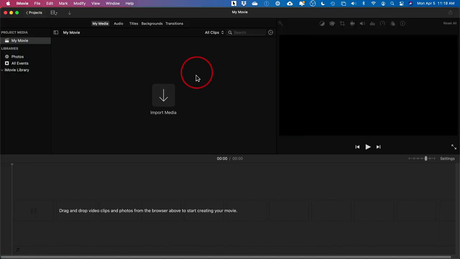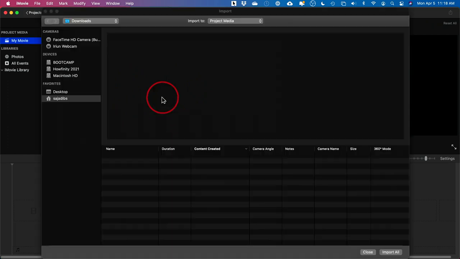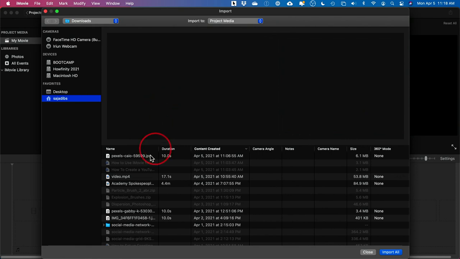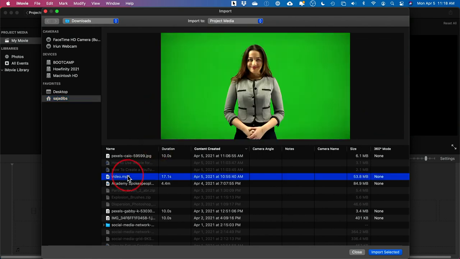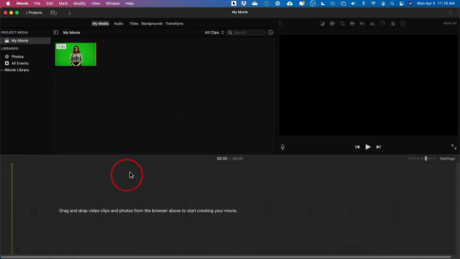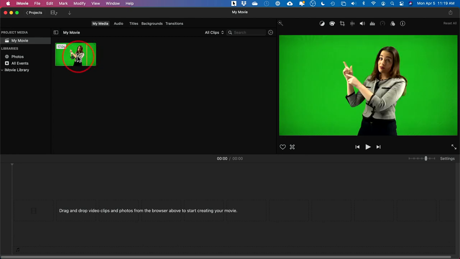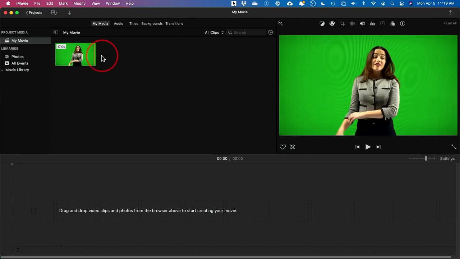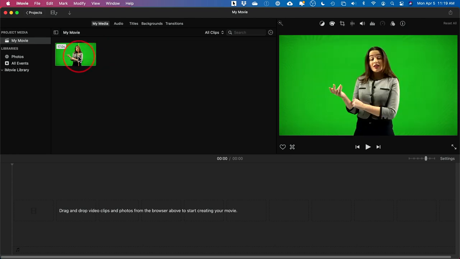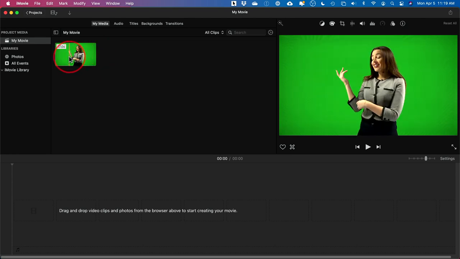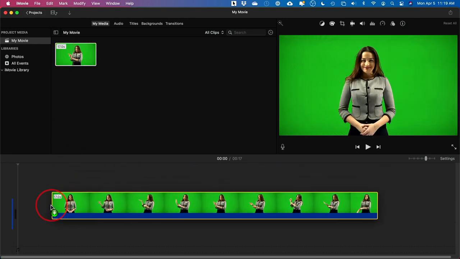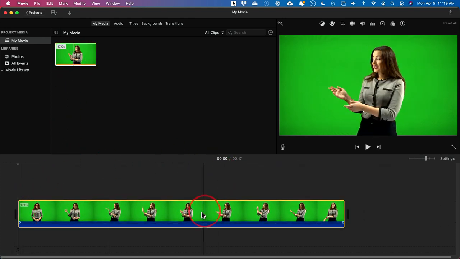Here I am inside of iMovie, and I'm going to bring in my green screen clip. This also works with blue screen, if your background's blue. I went ahead and downloaded one here, so I'm going to select this clip and press import. I got this from pexels.com and you could actually get the same clip if you want to try this out. I'll leave the link to pexels.com in the description. And with this clip, this is all you have to do: select it and then bring it down here to your timeline.